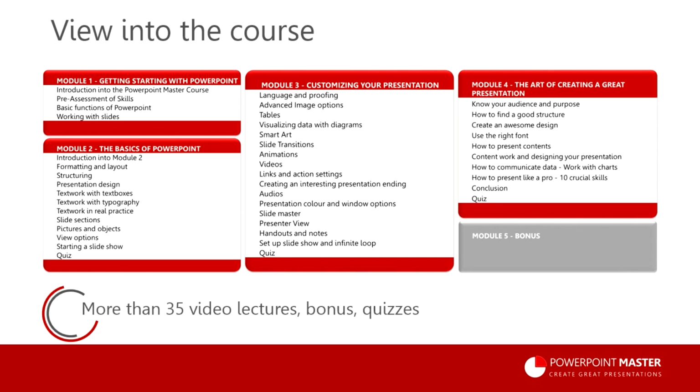The module 1, as I've said, is a little shorter, is only covering the very basic aspects. Module 2 is then a little more comprehensive and gives you all the necessary skills that are most crucial before you can actually develop your skills further. This will be then covered in module 3, customizing your presentation with things like slide transitions, animations, videos, slide master, very important point, slideshow setup, and so on and so forth. And then module 4, the art of creating a great presentation, is more creative, more focused on slideshows and creative elements of working with PowerPoint.